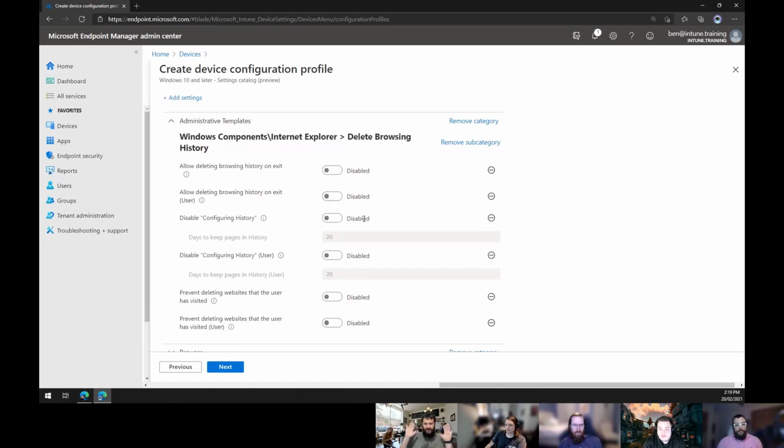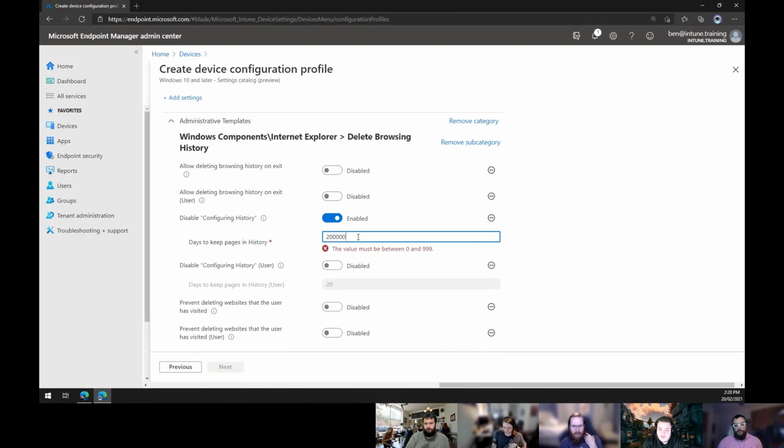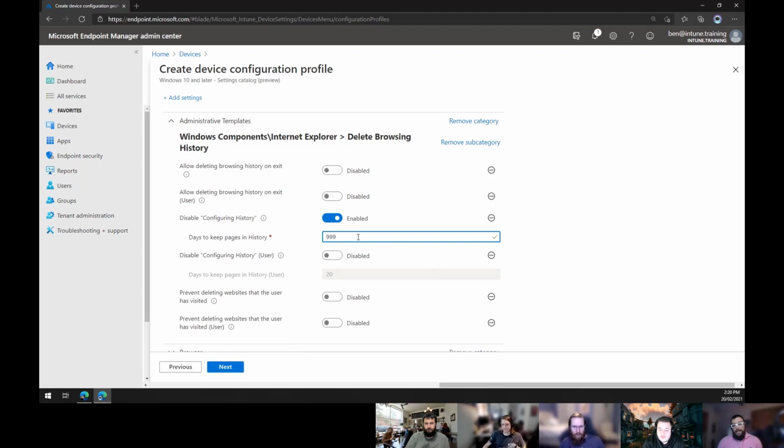Sweet, that's really cool. And we handle dependencies as well because the dependencies are stored in the CSP. So you can't add days to keep pages in history by itself. We'll show it here, and we'll only light it up if you select the parent. And then if you set the parent to not configured, we clear out the child setting as well. Oh, nice. Yeah. So basically, you're saying everything that you add from the pick list into here gets a default value, and once we've configured it and pushed it down to a client, we have to set it to not configured after that to be able to remove it.